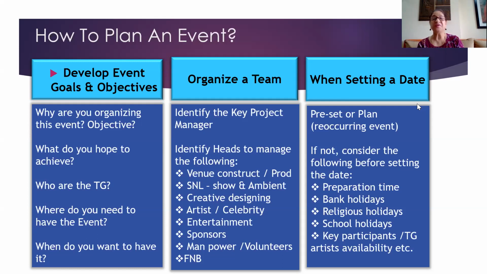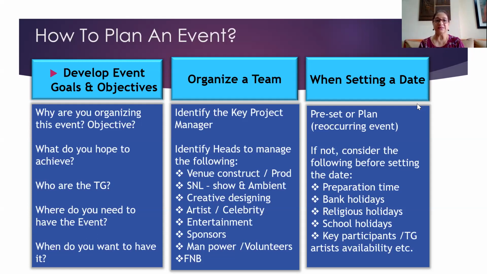Okay? Also, if it is a recurring event, if it's an intellectual property which you're going to do year on year, like the Navratra, for example, it makes sense every time that you do a tie-up with a venue for 3 years. It's beneficial, mutually beneficial for both in terms of commercials, in terms of planning. You get used to the place, you know exactly what you want, you know what you've got to do. Many things help in that manner. So when do you want to have it? Go to the right side and check the when setting a date plan.